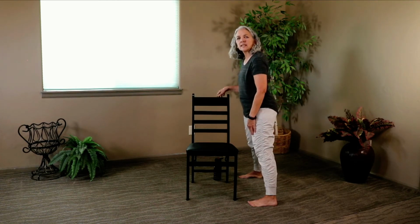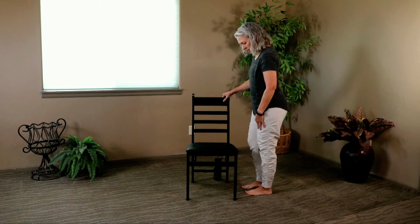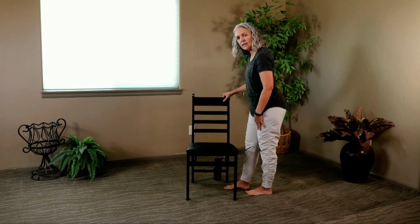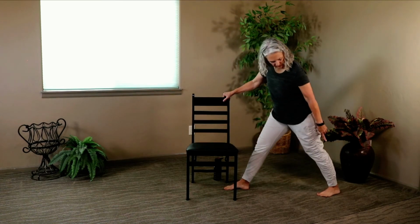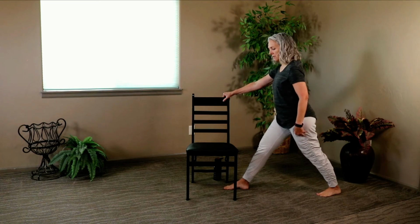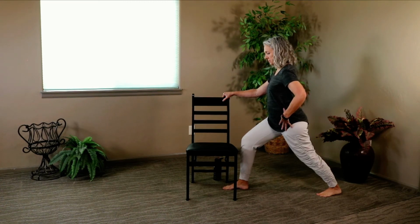Okay, go ahead and heel toe those feet back together. Now, we're going to take the leg next to the back of the chair, and the foot is going to be right under the chair so that when you bend the knee, your shin can touch the chair, okay? Now the back leg is going to step back, and the foot is going to be at that 45-degree angle. Our hips are going to be facing forward, and our front knee is bent. So this is the beginning of our warrior one, okay?